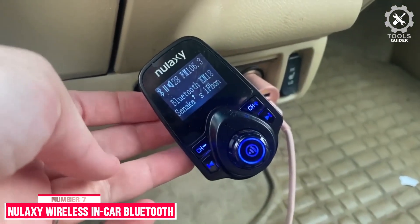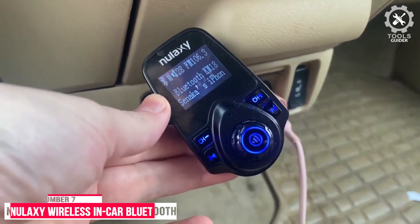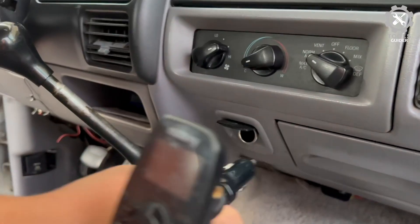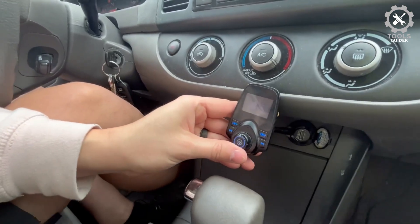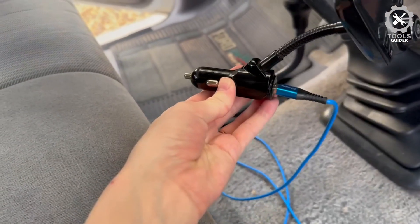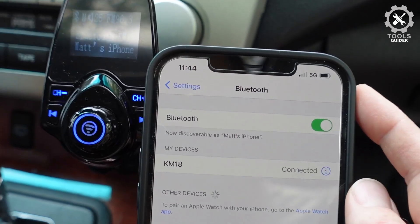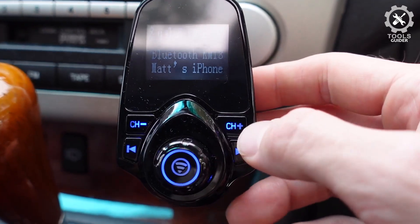Number 7: Nolaxi Wireless In-Car Bluetooth FM Transmitter. The Nolaxi Wireless In-Car Bluetooth FM Transmitter is the best Bluetooth FM transmitter due to its exceptional reliability and FM signal strength. While some transmitters make you fight to find a clear station void of static, the KM18 cuts through the noise and broadcasts your music in high quality to your car radio without issue. The built-in LCD makes it easy to see whether your device is connected and access songs stored on an SD card.